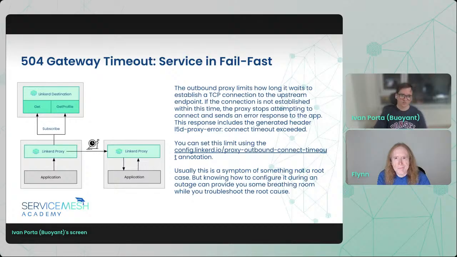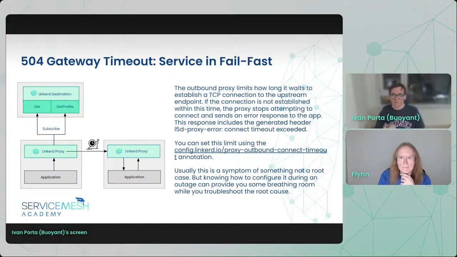It closes the connection once, twice, three times, and then starts marking that endpoint as unavailable. But what is important is that, in this case, as we said at the beginning, Linkerd is not the problem. It's just highlighting another problem, which in this case is the network.